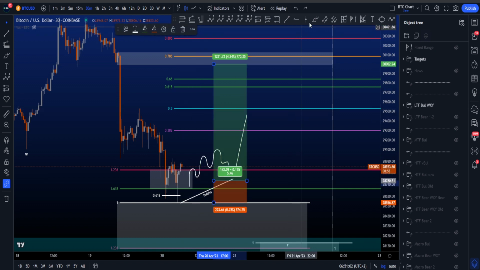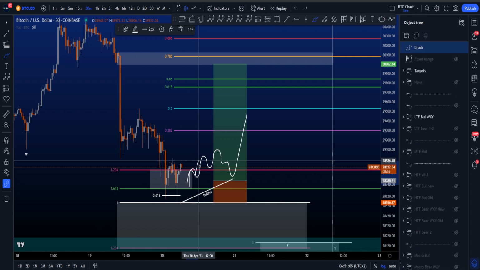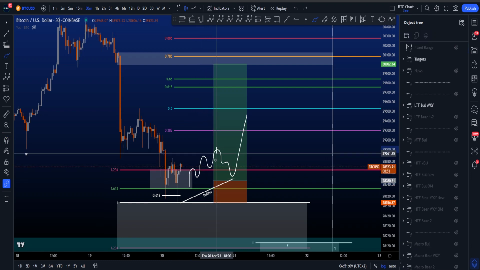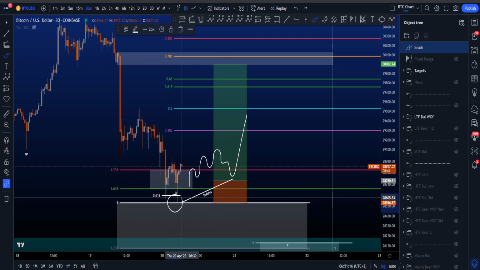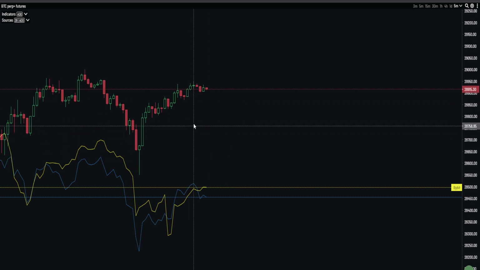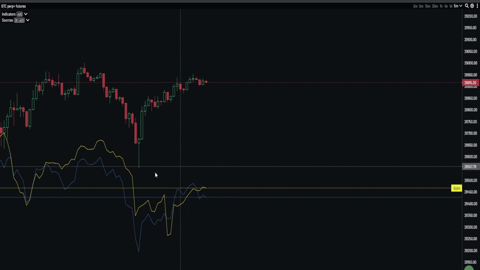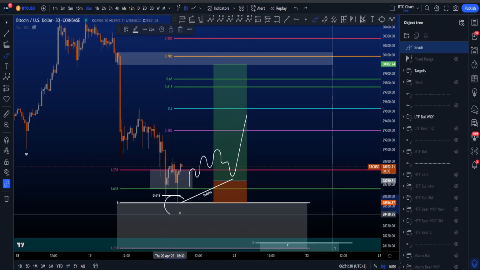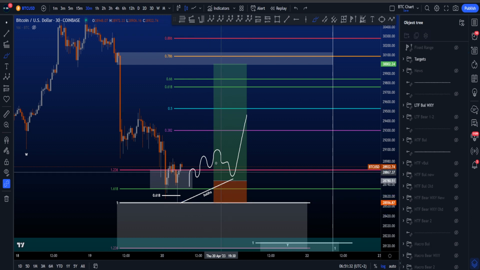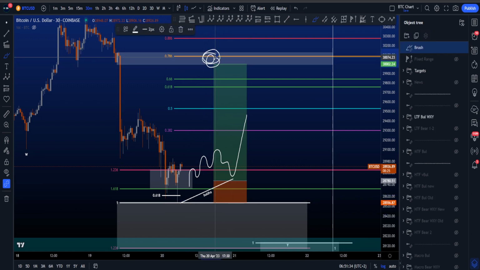The safer option is to wait for a little bit of proof, let's say, to the upside, where you can see and count a couple of waves to the upside. And when price is moving down, it would be very nice if you can also see some bullish divergences on the CVD chart between the low that has been made and then the higher low that has been made. So on the CVD, you then want to see a higher low, while on price you see a lower low. That's eventually the goal for then a little bit of a safer setup, where the stop loss will also then be below this low as well, and the main target will be exactly the same.